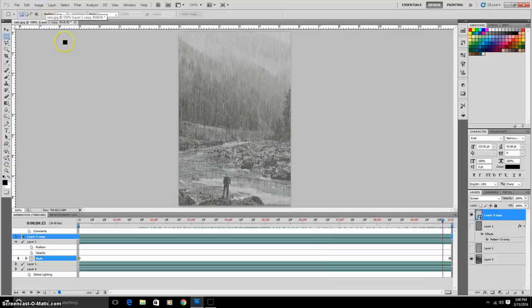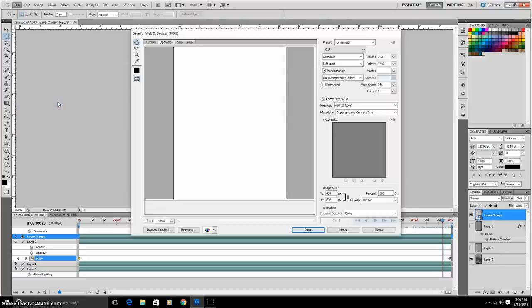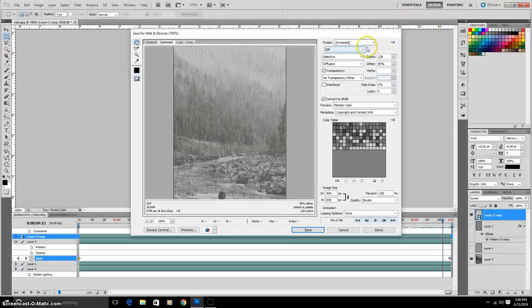All right, so the next thing I'm ready to do, now that it's finished, is go up to File, and I'm going to go to Save for Web and Device. So I'm going to click here. All right, and then this window is going to come up, and it goes through and renders it. Sometimes it can be time consuming depending on the size of the image. And so as I look up here, I like to have mine be at 128 colors. I'm going to leave it at the same size.